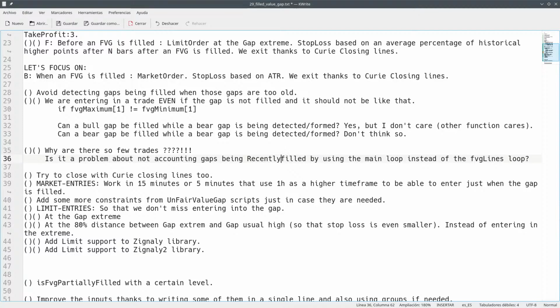Maybe we want to check if they are recent or not.